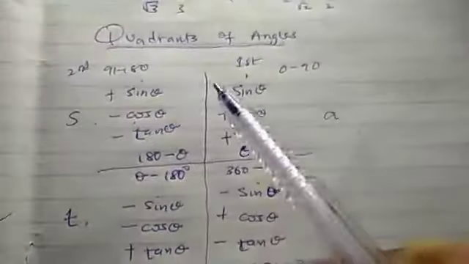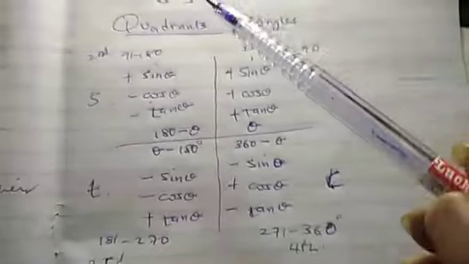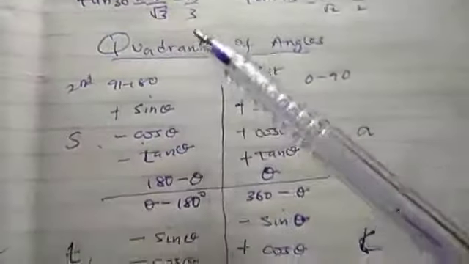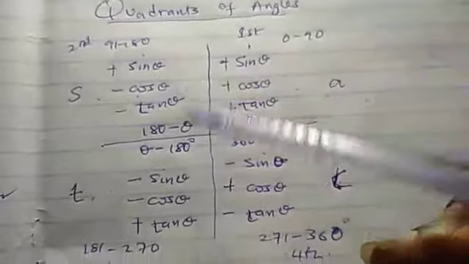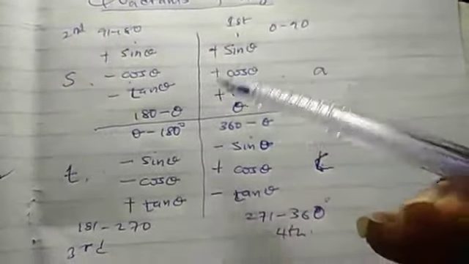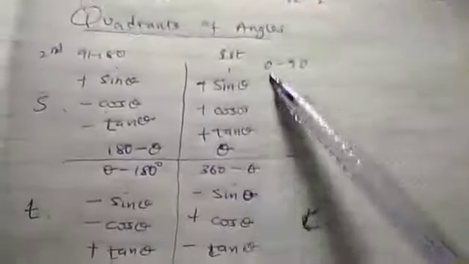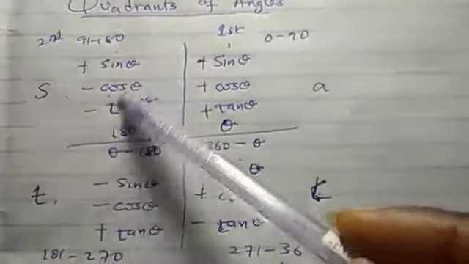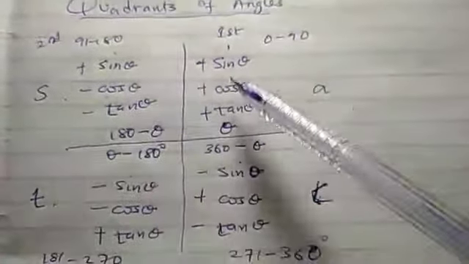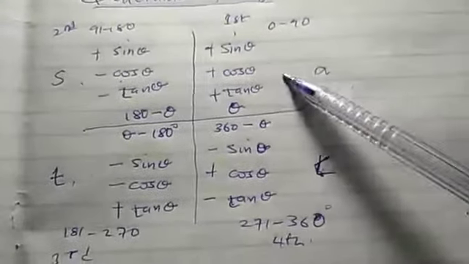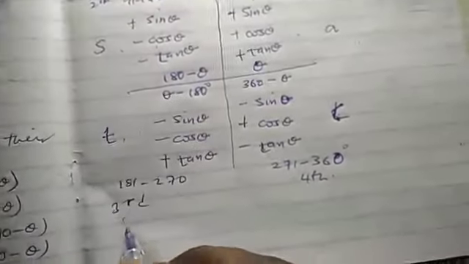Another thing, what do we normally use quadrant of angle for? This quadrant of angles, we normally use it to reduce a higher angle. When you have something that is not in the first quadrant, we can use any of these to reduce the angle to the first quadrant without a calculator. Now, how do we do that? Let's consider an example of how we do it.